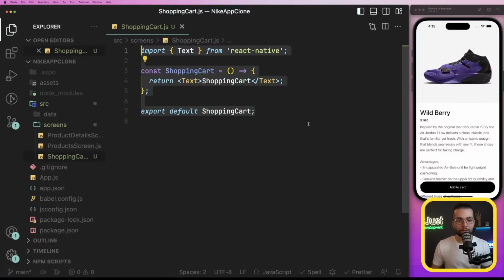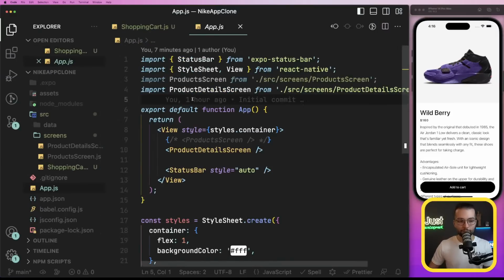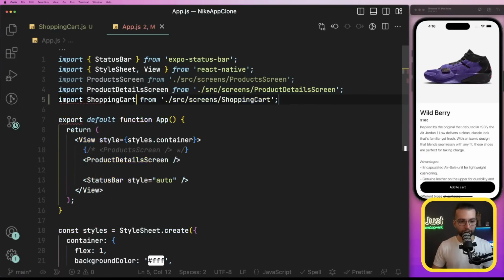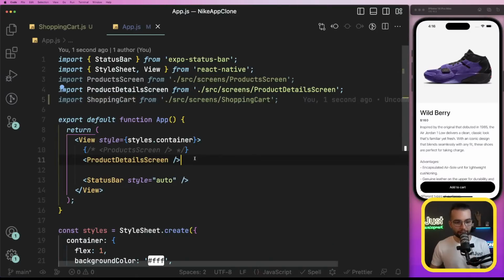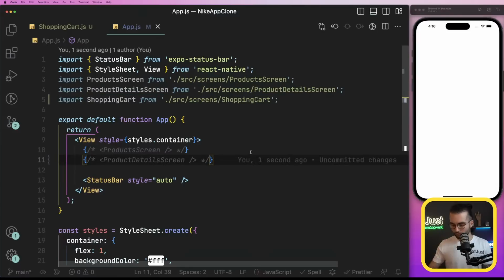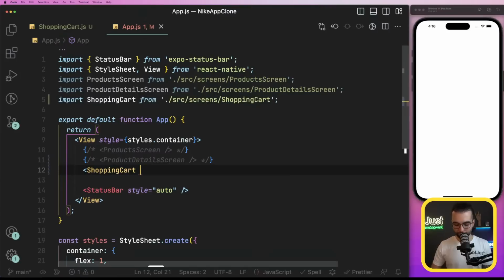Now with an empty component like this, let's open up App.js and let's import our newly defined screen, ShoppingCart, from src/screens/ShoppingCart. And here let's comment out the product detail screen. And let's render the shopping cart.